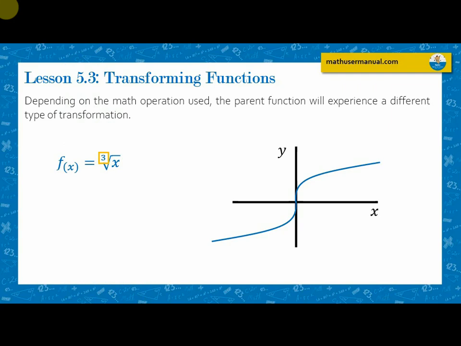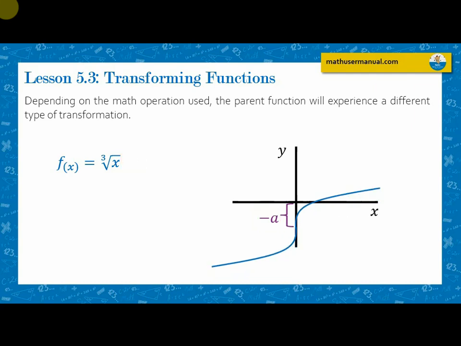Although the transformations will be the same, as we learned, if we have a positive a or a positive constant outside of the radical, this is a vertical transformation going upwards. Positive outside of the radical means upwards. Using that logic, a negative outside of the radical means downwards, because vertical transformations keep the same sign as the operation being applied.